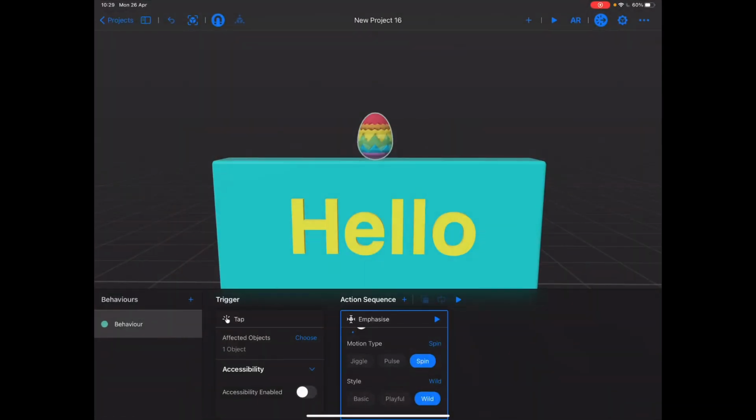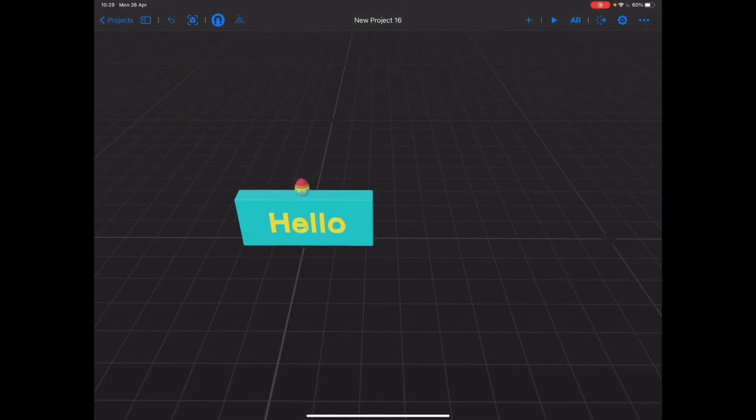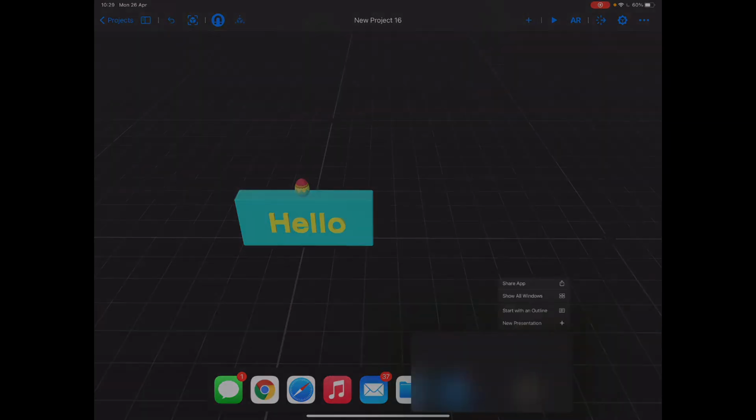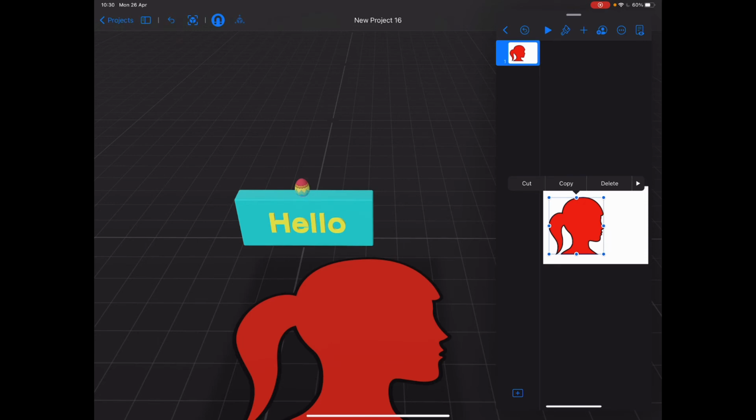So if I go into Reality Composer now, there's our scene that we were working on. I'm just going to zoom out so we have a bit of space. If I do a slow swipe from the bottom, drag my Keynote, and just let it hover on the side, I then can have both of those programs open simultaneously. So I'm going to grab onto my clip art, and again, you could have picked anything that you like for your story that you're going to tell or your scene that you're going to create. And I'm just going to grab it and drag it over. And while it's there, you can see there's a green plus, and you can see Reality Composer has the target. It is recognizing that there's something there to be brought in, and I just release.